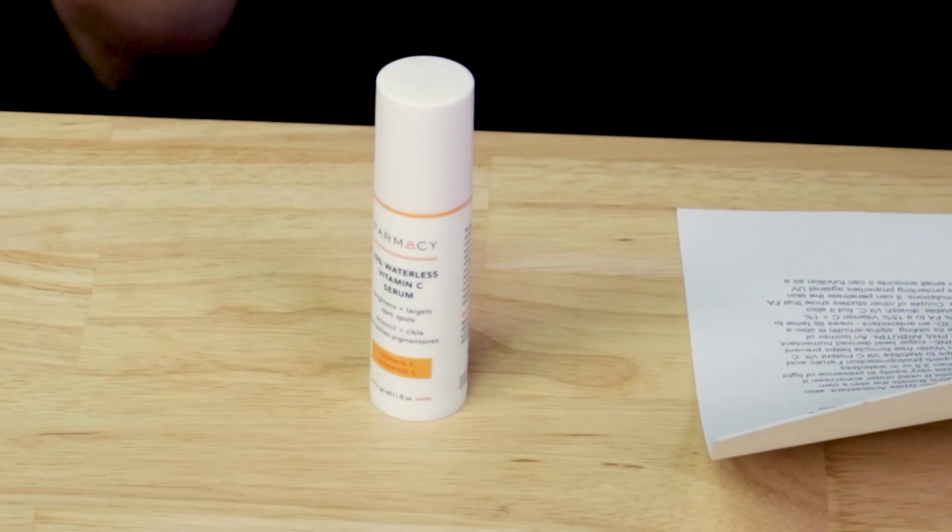If you have sensitive skin, I would recommend probably starting out with something like 10% a day, and maybe use it every other day and slowly work your way up. There's just not a lot of ones that are 5%. Claire's does, the Claire's vitamin C drop, but I'm not a huge fan of that one. But it seems to work well for a lot of other people.